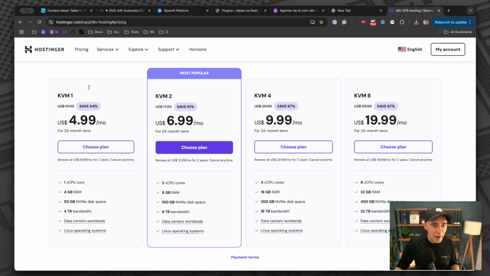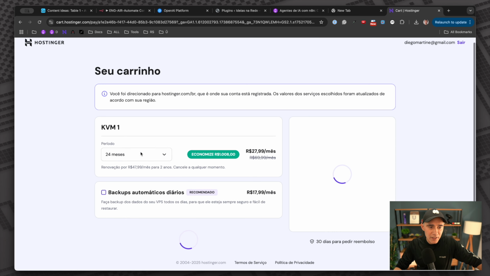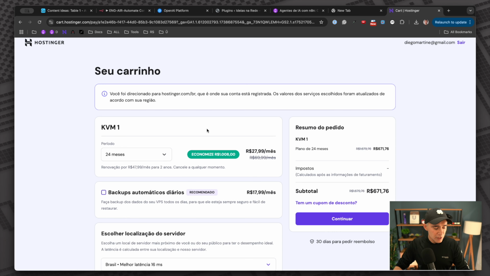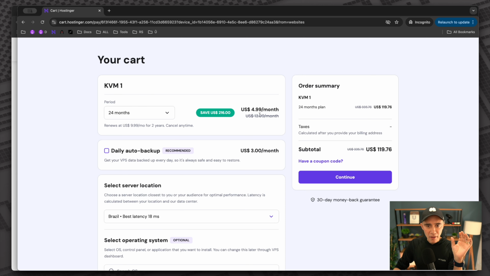So the KVM1, the price also changes all the time. So you choose plan here, click on choose plan, and here we have another important step, guys. You can choose how many months you want for this specific plan. So if I go right now to the period, you see here the period 24 months is $4.99 at this moment, right?